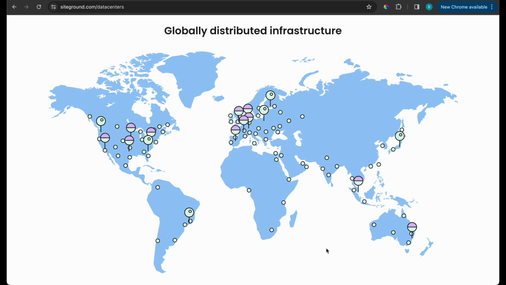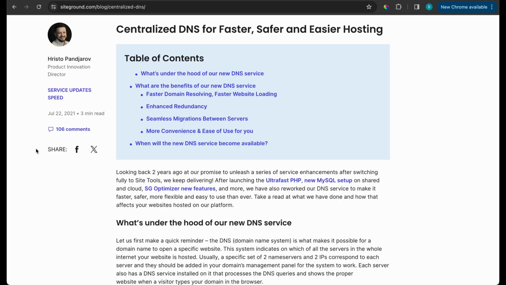On top of that, SiteGround uses Google's world-class global network to ensure lightning-fast load times for your clients' visitors no matter where they are. And with Google's SSD persistent storage, your data is backed by multiple redundancies. So even if a server goes down, your site is instantly moved to another one, with no downtime and no risk to your clients' projects. Additionally, SiteGround uses a centralized DNS system with Anycast technology. This setup directs website requests to the nearest DNS server in their global network, reducing the distance data needs to travel and improving speed.